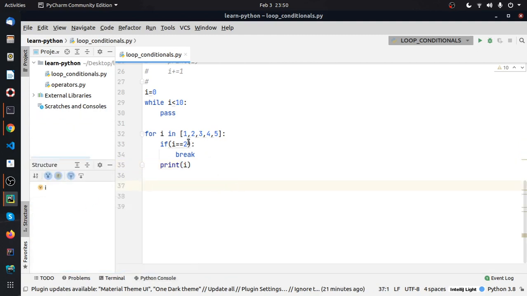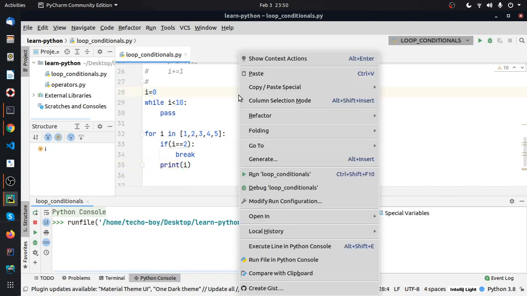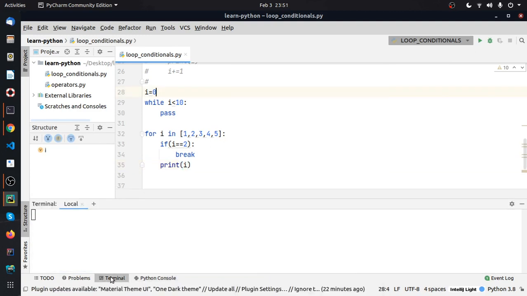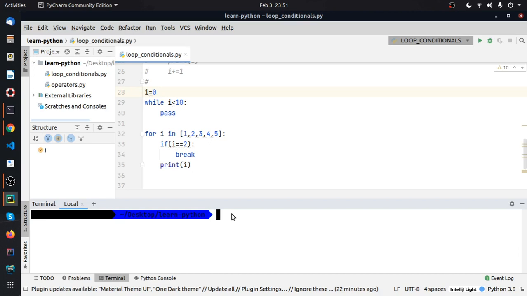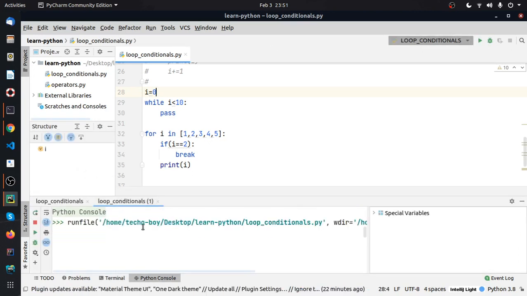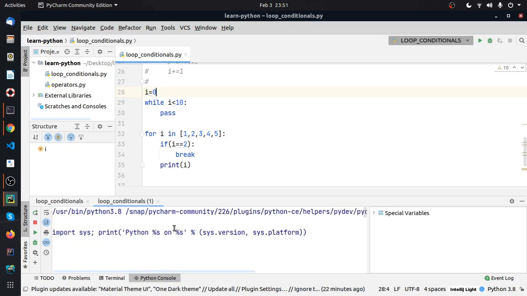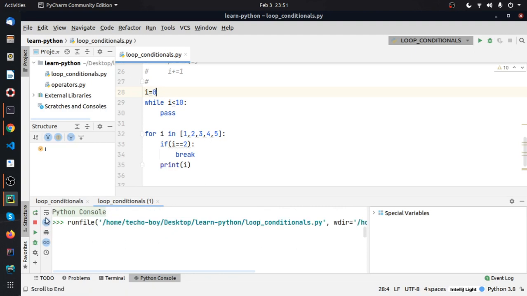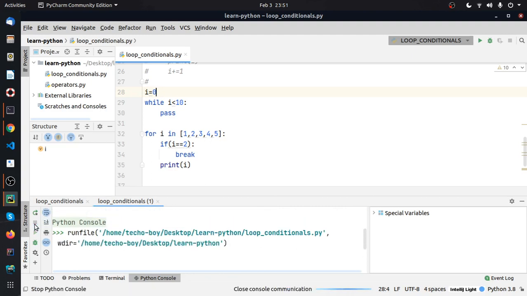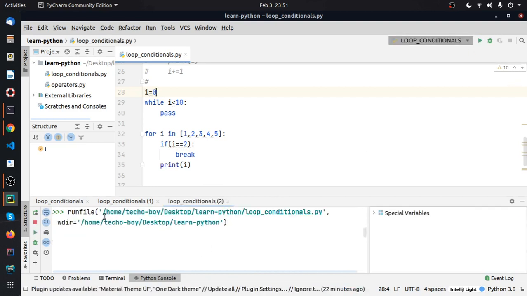If i is equal to true, then break. Actually, it is going to print nothing.